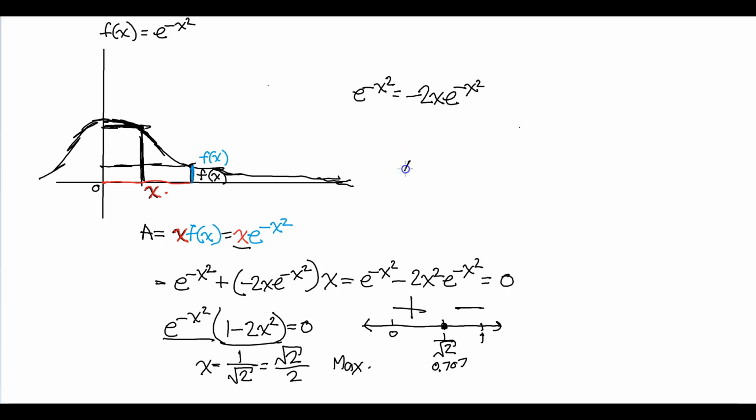So our total area equals 1 over root 2 times e to the negative x squared. So that's e to the negative 1 over root 2 squared, so negative 1/2. Or 1 over root e times 1 over root e, and we see that this is 1 over the square root of 2e. Okay, this is a fun one. Okay, let's do another one.